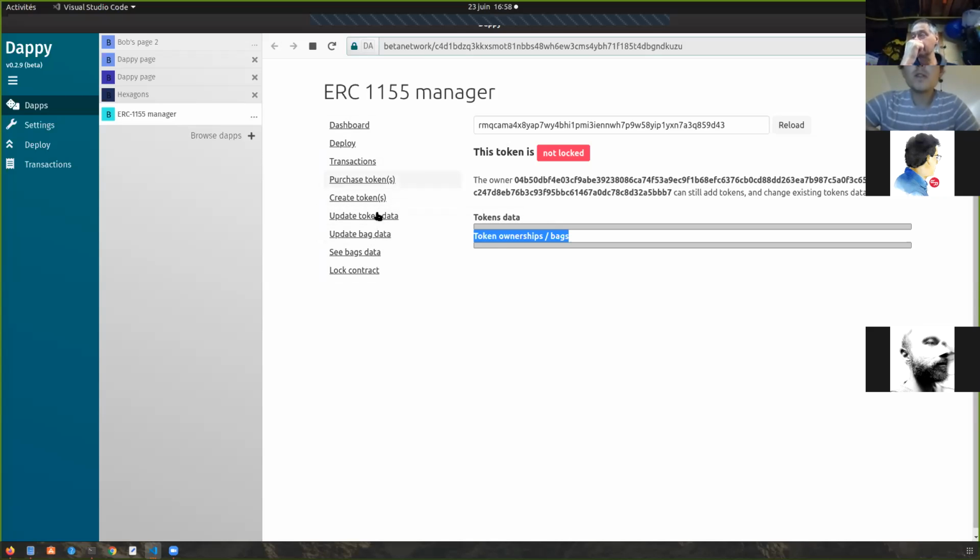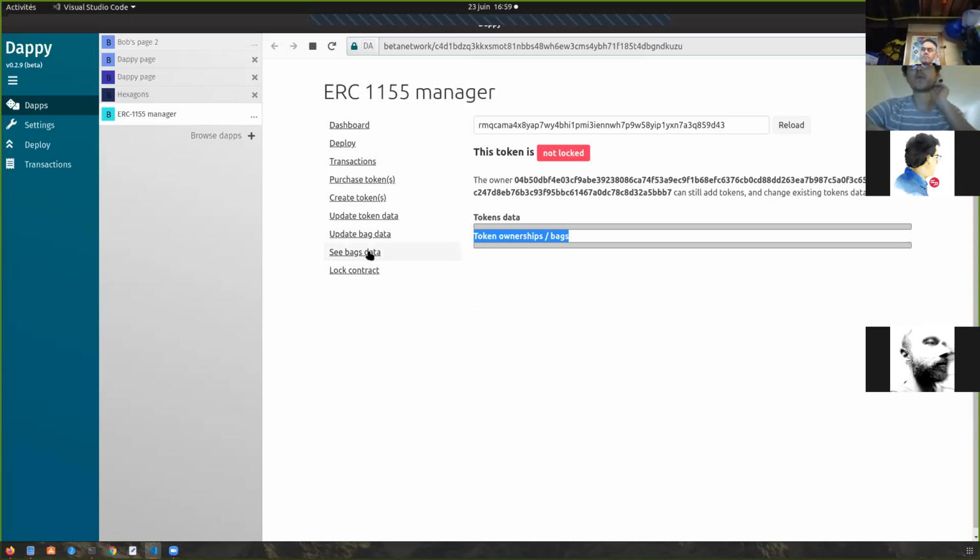Is it? No, it's not yet in the list, but basically you have a bag of 50 tokens. You can just split it into 2 bags and associate another public key to one of the 2 bags. Or it can even be the same public key, because maybe you want to associate different data to one bag and the other bag, or maybe you want to put a price on one bag and not on the other bag, because you don't want to sell all the tokens you own. So those are updates coming in the next release.